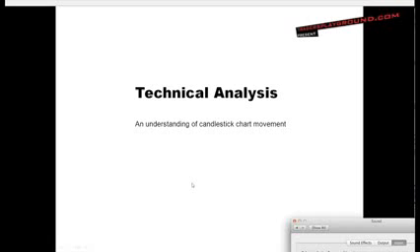By the way, now that you know what we will cover in this class, you may want to know what's next. By the time all the classes have been taught, however many TNA classes it takes, we wish to have taken you through the basics, through patterns, through spotting formations, triangles, cups, flags, etc. We will be teaching fibs as well, and then we'll go into more advanced point and figure charting, also wave theory. We will teach these classes step by step, building block by building block, to build your skill set, to help you build your house.